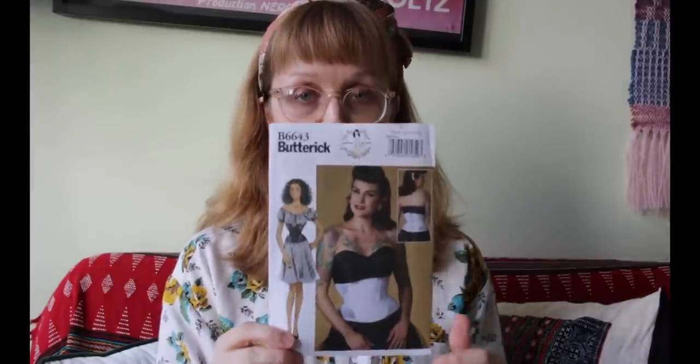So I'll wear this with the Refashioners outfit over the top. So yeah, that's one of my next projects. I've got a couple of things on the go, but this month I'm hoping to make this, because I've never made a corset before. I don't really sew lingerie. I've done the odd bit, but not much.